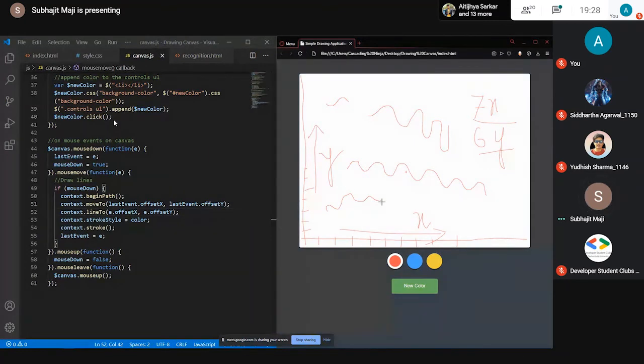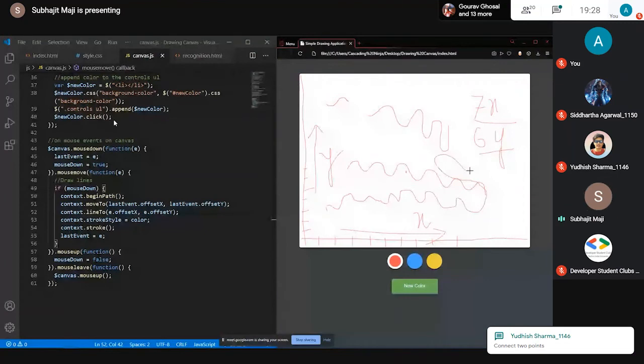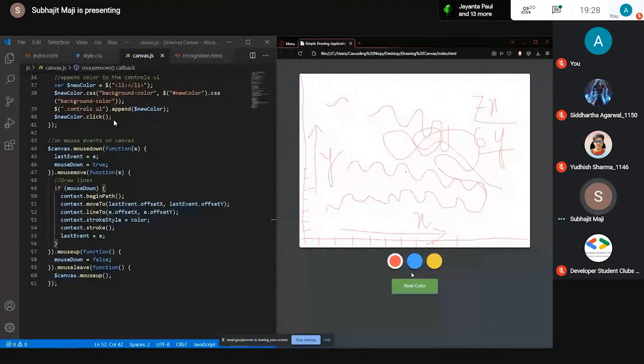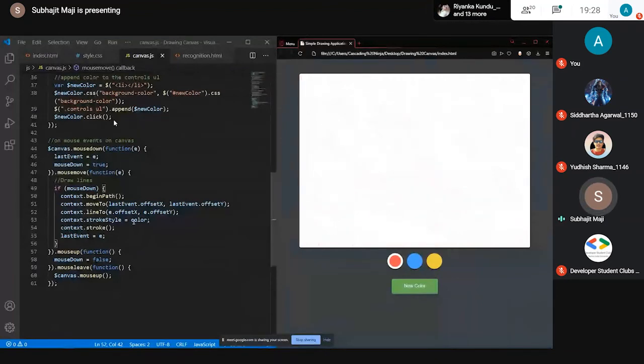It is infinite, I can keep drawing and drawing. But as soon as I leave it, it connects two points and has a defined length. So now it is a line. That is how we are defining the stroke. Any doubts till now? If you are not understanding it, please ask.